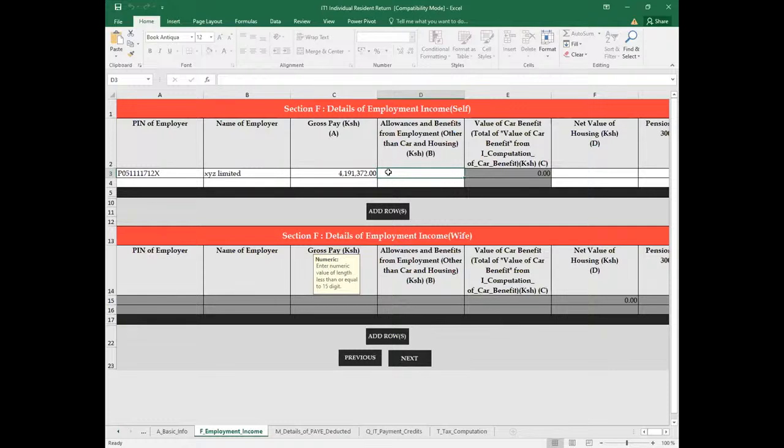So for this other column, the allowance benefit, this one mostly applies for those who are earning the motor vehicle benefit. As you know from the ITAX class, you compare the CC of the vehicle.